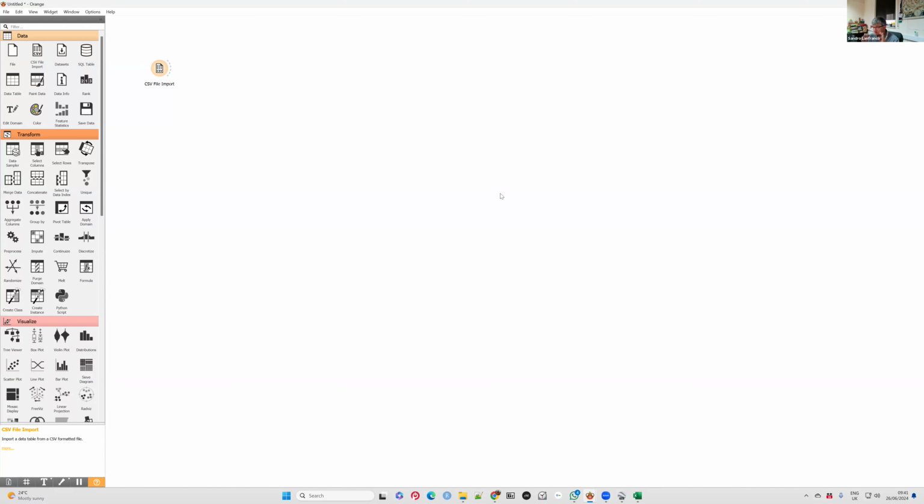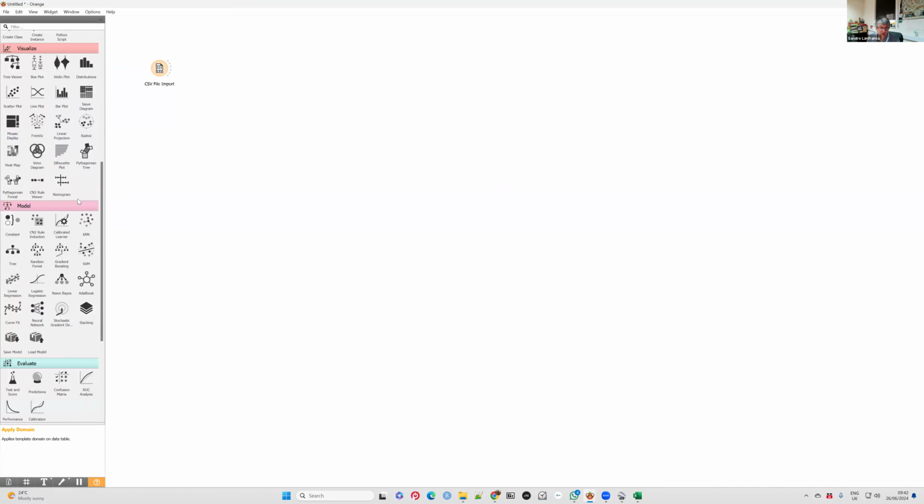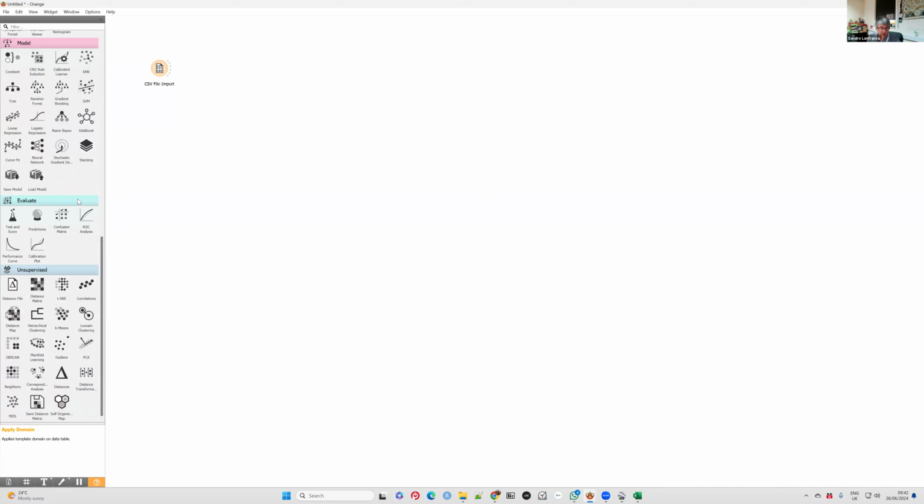And the first step that we need to take is to see how different each releve is from each other in terms of their species and their abundances. And if we go through the list of widgets over here, we're going to find one called distance. So I'm going to click on that once.